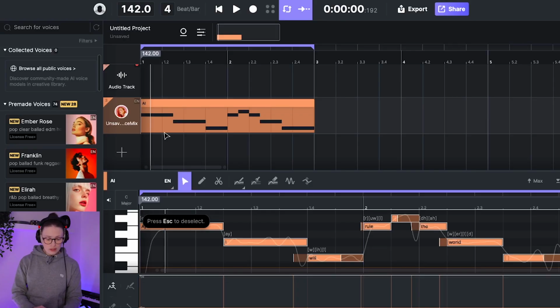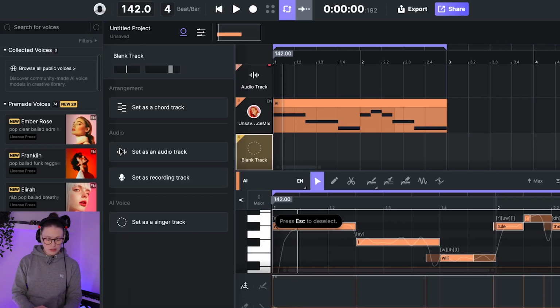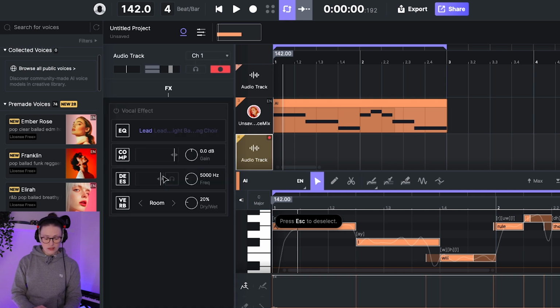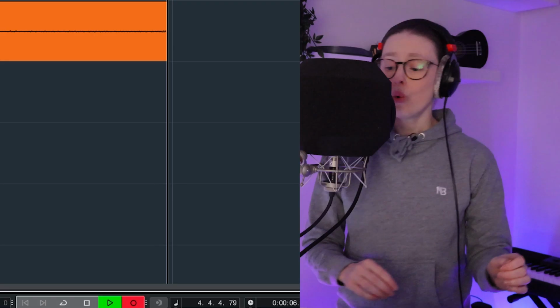You can record straight into A Studio by clicking this plus and then setting it as a recording track like this, and then you get all kinds of options. But I'm so used to Cubase that for this video, I'm gonna quickly record in there and then I'll come right back to A Studio. Okay, so there's gonna be a lot of kids, and the ones in the back are gonna be doing the oohs and the ahs.